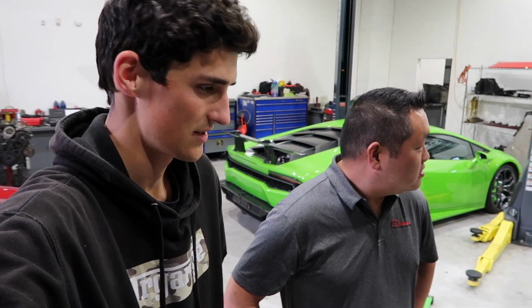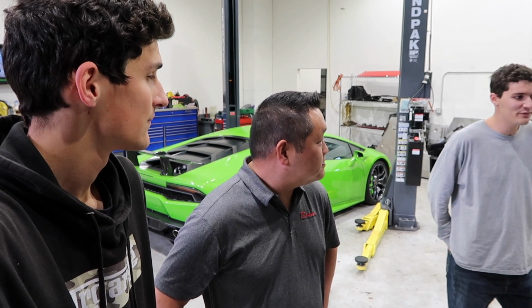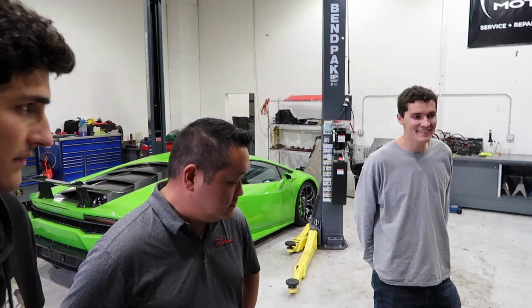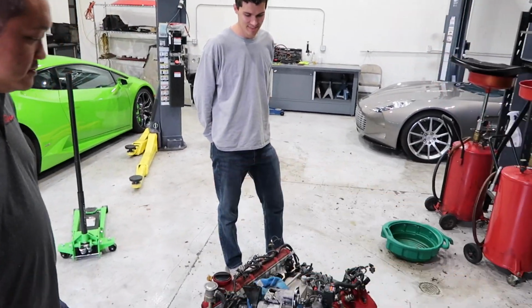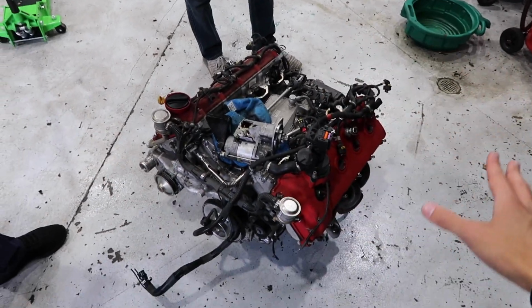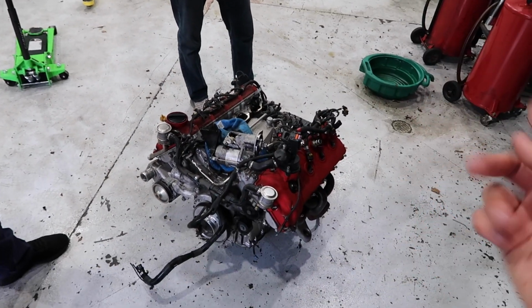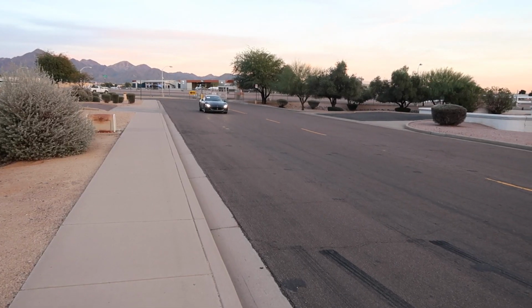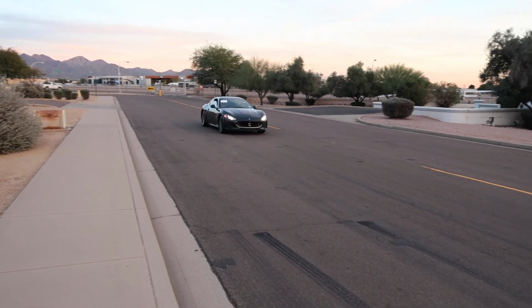You flushed it more times than I would have thought to flush it. I figured once would do it, and I flushed it a lot. So to clear up the comments, I'm sure it came up on the last video saying there was still water in the engine. No, there was not. He flushed it so many times. It's just that when there was water in the engine and it was running with the previous owner most likely, and us, that probably did it in.